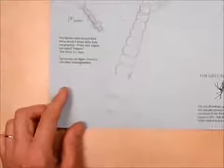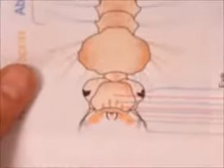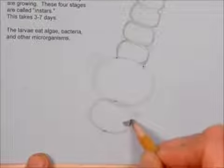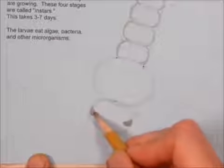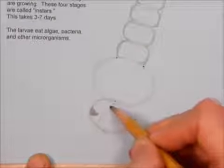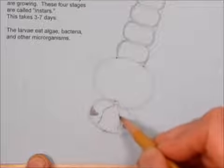On the head, we're going to need to put in some eyes. The eyes are kind of funny looking. I'll show you here. Look at this. See that? Weird. They kind of come in from the side, like the edge of a Halloween mask or something. Like that. Okay, and then if you want to add this, it's got a plate. You can't see this in some pictures, but it has a line coming down like this on its head.